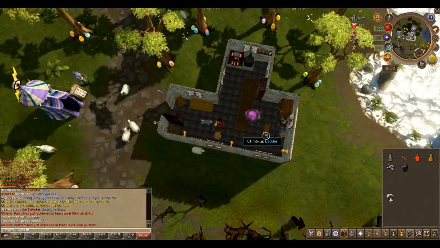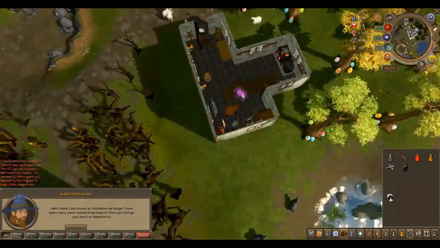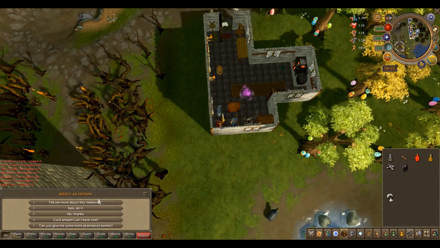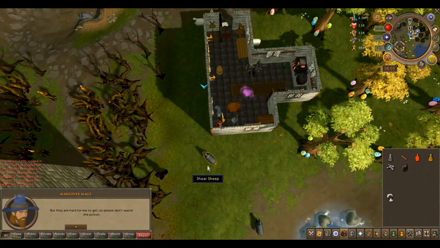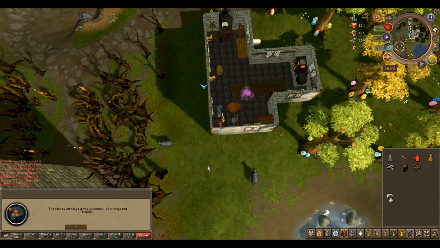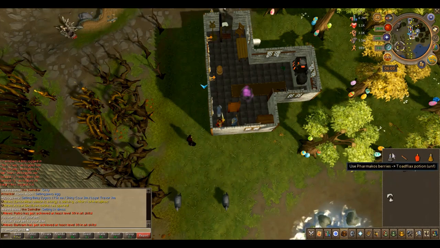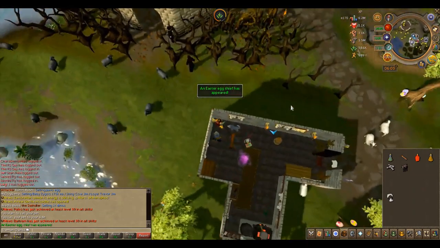Now you're gonna talk to the Makeover Mage. She's hiding behind that letter for me. Hit talk to, and you're gonna hit the bottom option. Can you give me more farm berries? I don't know how to say that word, so I'm gonna go with farm berries. Skip through the dialogue. There you go. You got berries. Use them on the Toadflax potion. I'm finished. And now you have a goblin potion.